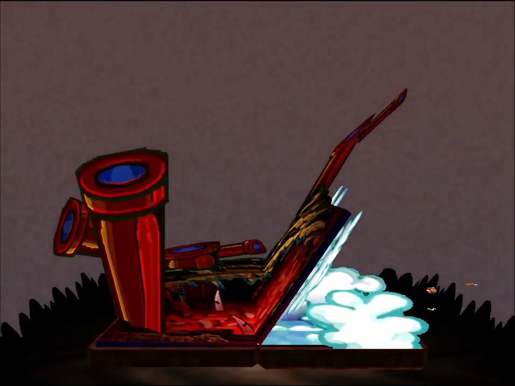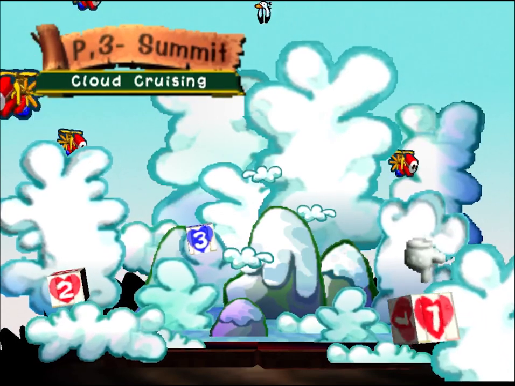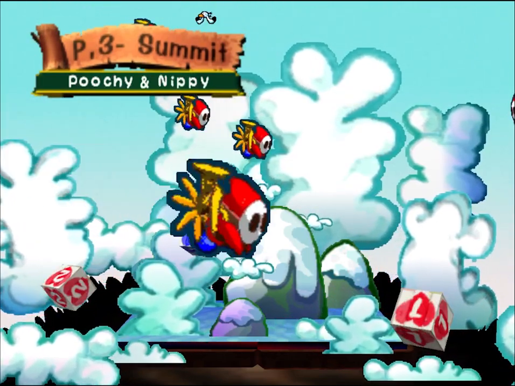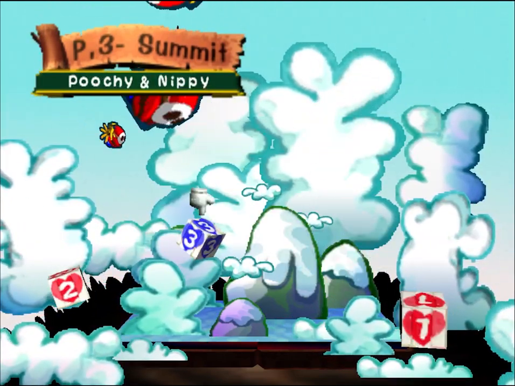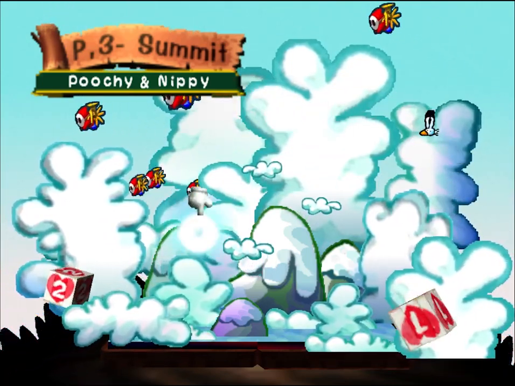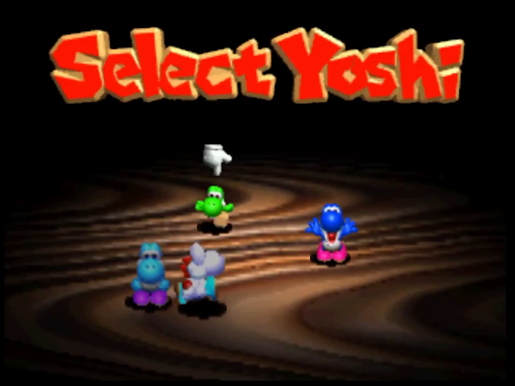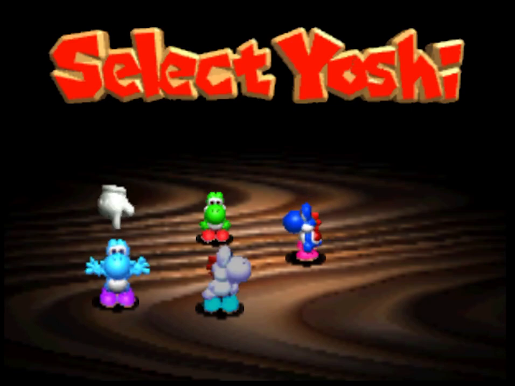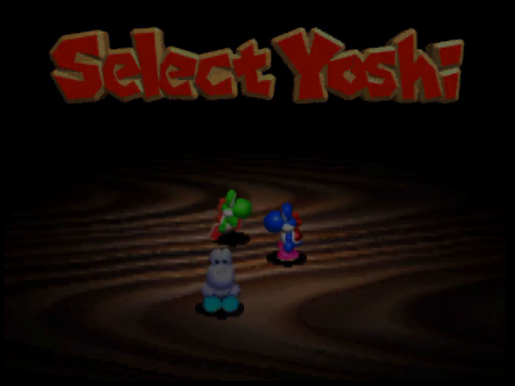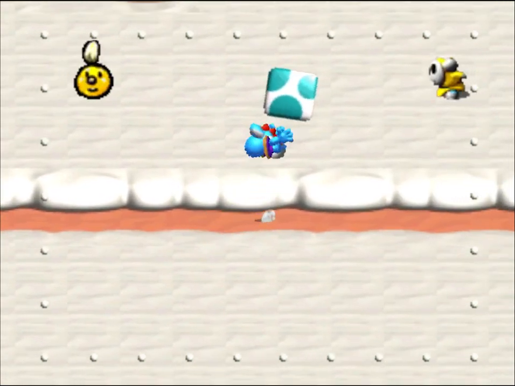So you should see, we should not have a fourth level. Yeah, we only got up to three, so that's fine. But we don't have a third one, so you can see how it works. Alright, Poochie and Nippy. Who's Nippy? I don't know. Because we're in the clouds, we're gonna choose light blue Yoshi. Oh, it's snowing.